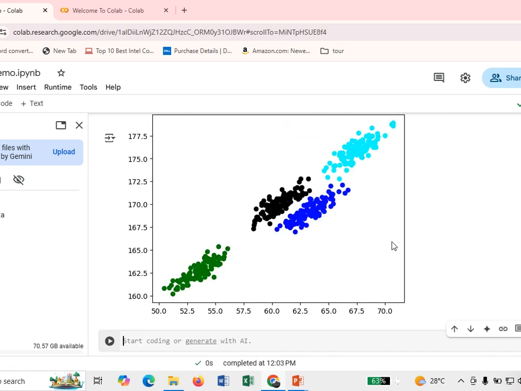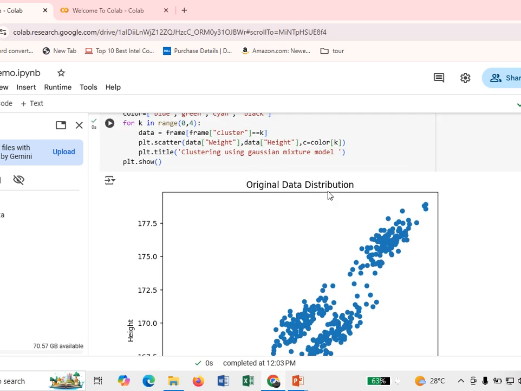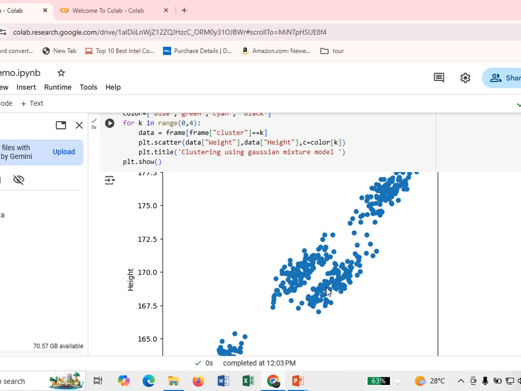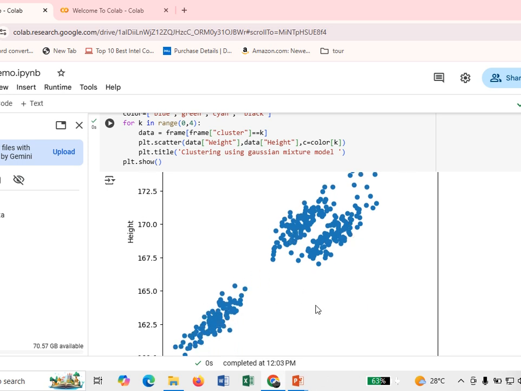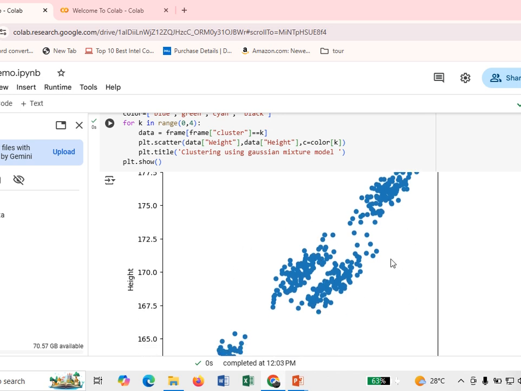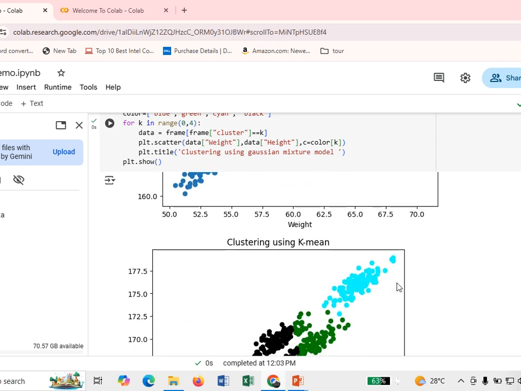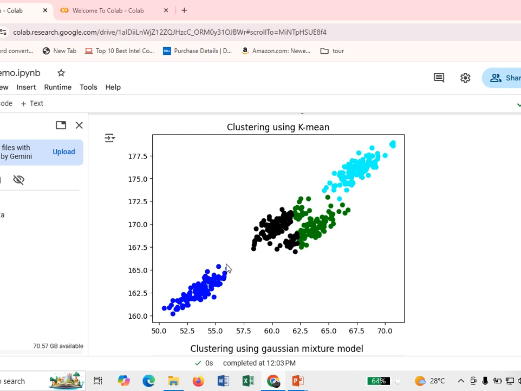Now when I execute this, this is our original data distribution. These are all the different data points. Upon this original data, I'm going to do k-means clustering. You can see that these data points are made cyan color, this is blue color, and here there is some kind of a problem. As a human, I can say that this is one cluster and this has to be another cluster. But what has happened is here also I have green, here also I have green. So k-means clustering is not really doing the best job here for this particular data. You can see that this and this have become black and this has become another cluster. Not that good of clustering.